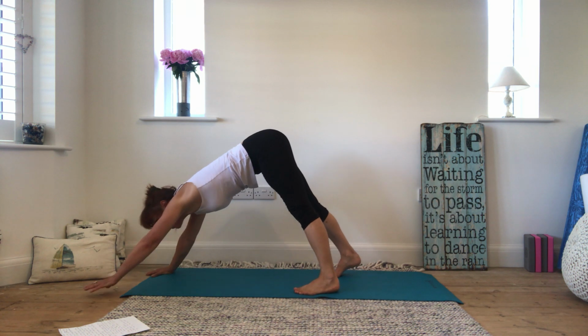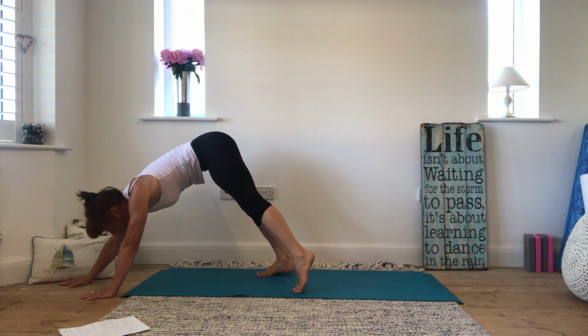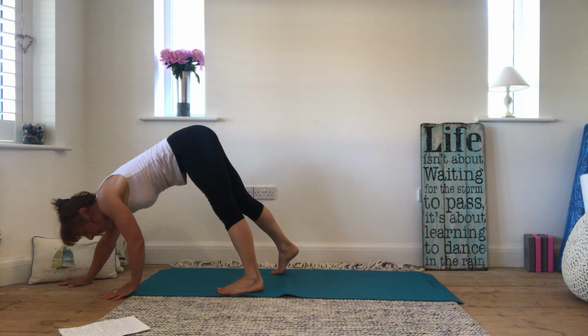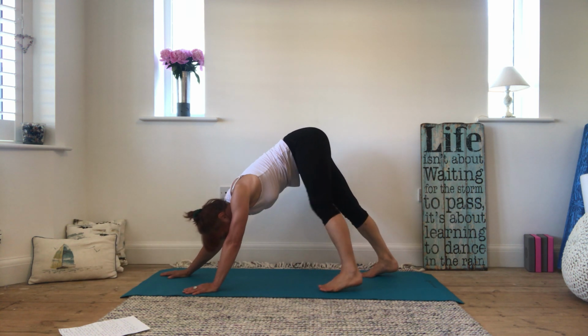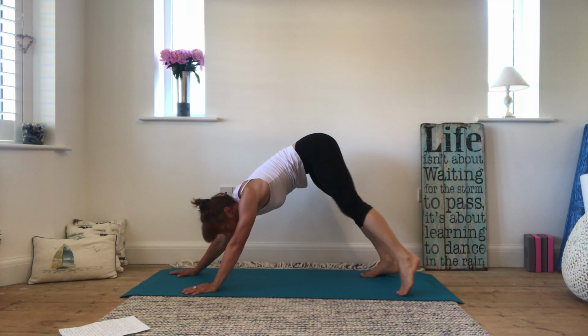And I'm going to finish off today just going into some lovely bear walks. I feel like I haven't done these for ages. So reaching forwards with one hand, the opposite foot follows. I'm keeping my legs quite straight. I'm going to reverse the movement back, leading with the toes, then the hand follows, toes, hand follows. So this is all straight arms, straight legs.